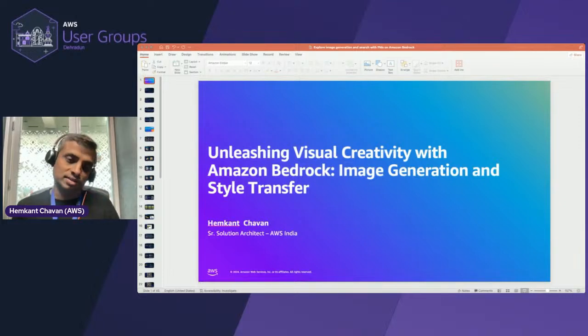But what are the challenges in generating this kind of images, and in searching or content creation? Anybody, any guess? I'll cover it. The first is scalability. You will not be able to generate that many images in a very small amount of time, to that level of quality. So scalability is one of the aspects.